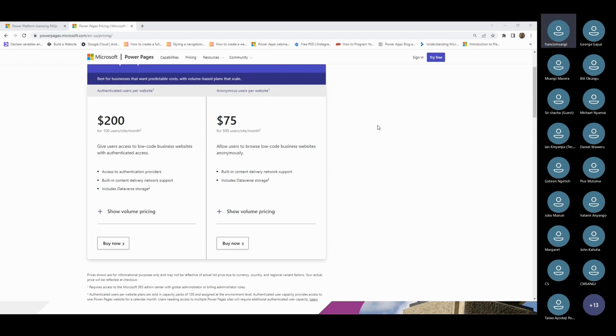So Eric is asking if Power Pages has the capability to be configured as a portal with workflows integrated to other applications such as Dynamics 365 Business Central. Yes, we are doing something like this in my company for a university. It allocates computers to students. The logic is you come to the website as a student of the university, you log in with your student email, and you request a laptop.